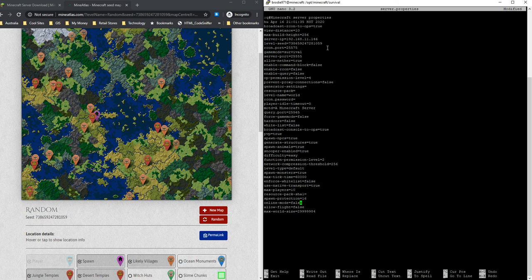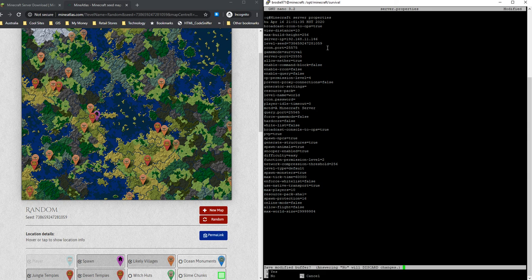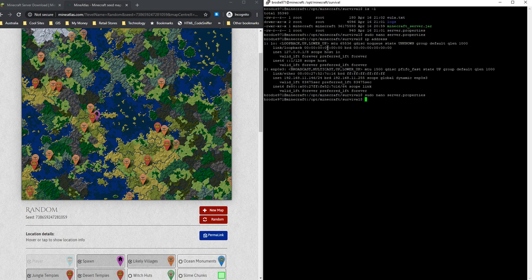This online mode really is a different situation. We pick false because then it won't determine whether you're a Minecraft buyer, whether you've paid the $30-ish or not, and so we have not picked that. And then the world, you can pick if it's smaller or not. All right, so let's go ahead and save that, write it.